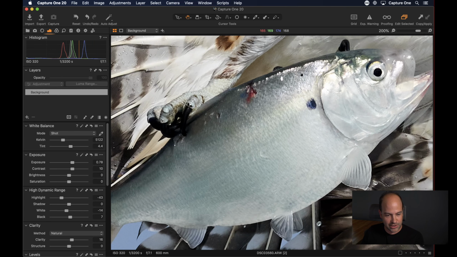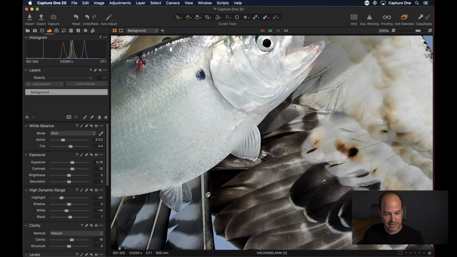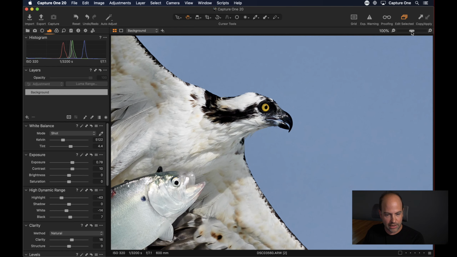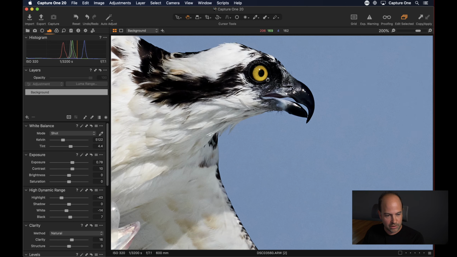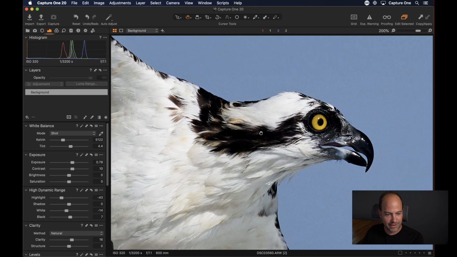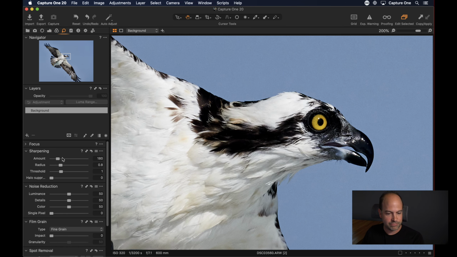Now, breakfast here is just kind of losing the edge of its sharpness a little bit. Got all this fantastic detail here as well. So let's see if we can enhance that a little bit. Now the obvious thing to do is with some sharpening or structure, and also if we look around again, I'll go to 200 so you guys can see better, and like the eye and the beak, and there's all kinds of nice detail here.